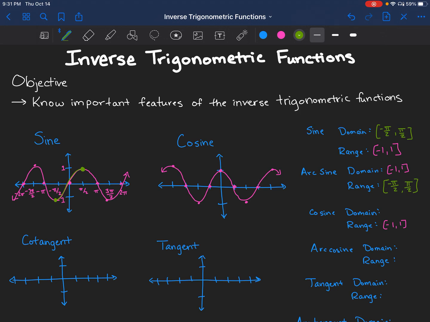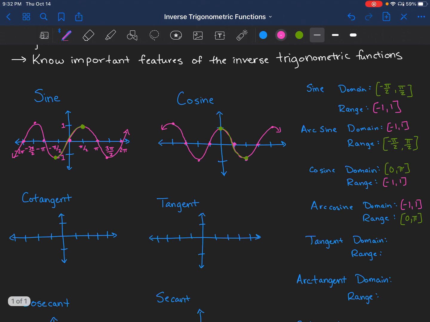Well, so in this case, instead of starting at the bottom and going to the top, I'm going to start at the top here at 0, and I'm going to follow the roller coaster all the way down to where it hits its minimum, to where it hits its trough. So peak to trough, that starts at 0 and it goes to pi. Okay, so that means again, if I want to find arc cosine or the inverse of cosine, we just switch them. So the range is going to be from 0 to pi, and its domain is -1 to 1. All right, so that handles those two functions. Now, if you notice, when I come down here and I did tangent and cotangent, I kind of have these switched from what most people think is normal.